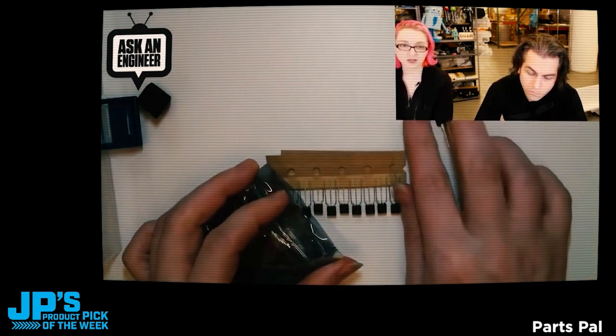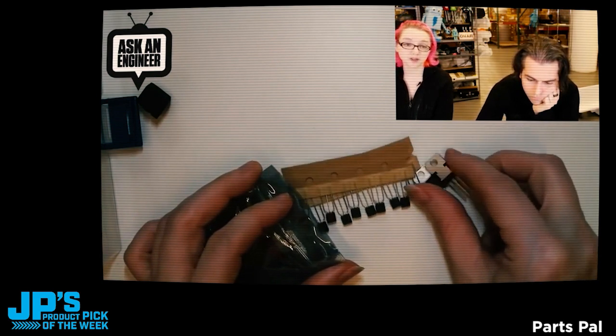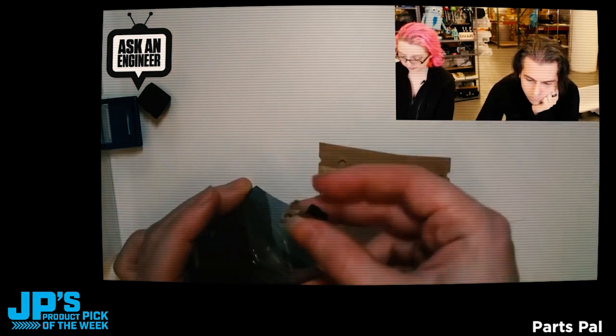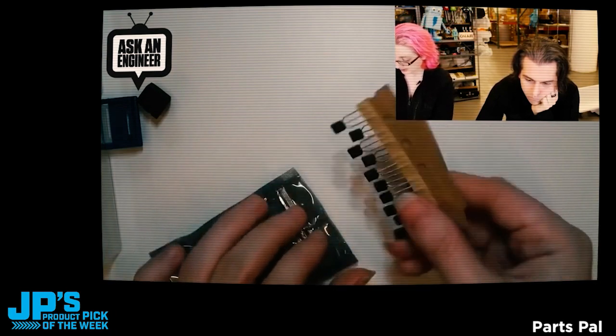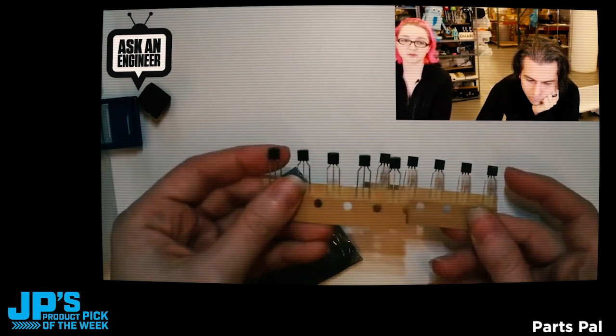Two 7805s, 1 amp 5 volt regulators. So handy if you need to get a 5 volt regulated output. And then you get 5 NPN transistors and 5 PNP transistors.